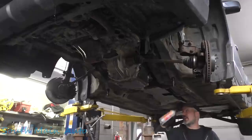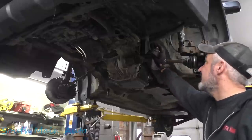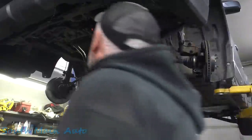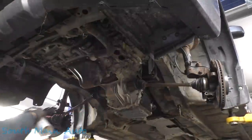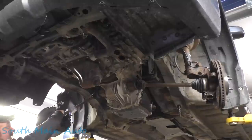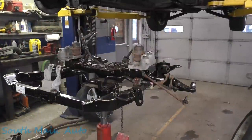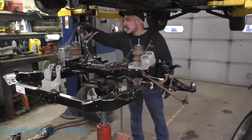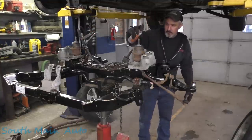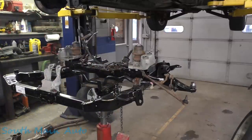I think that's about it. We'll spray up inside the body holes here where the other bolts go, to be on the safe side. Like I said, I doubt this thing's ever coming back out. We get our steering shaft there. Whoa! Oh, hey, dude. Where's that one right there? All right, I guess we're good to go. I want to hit our subframe here a little bit too. Alright, I think that's it, folks. I think we're ready to go.